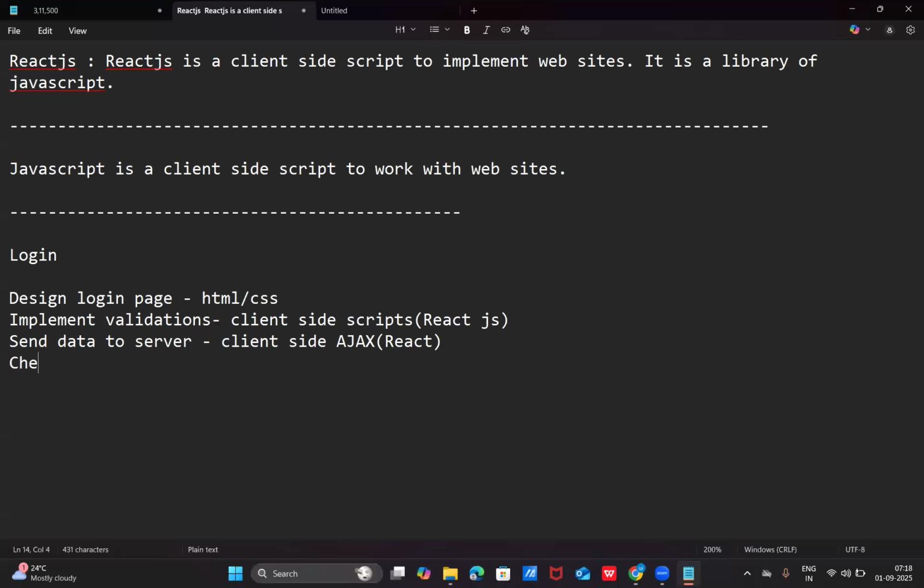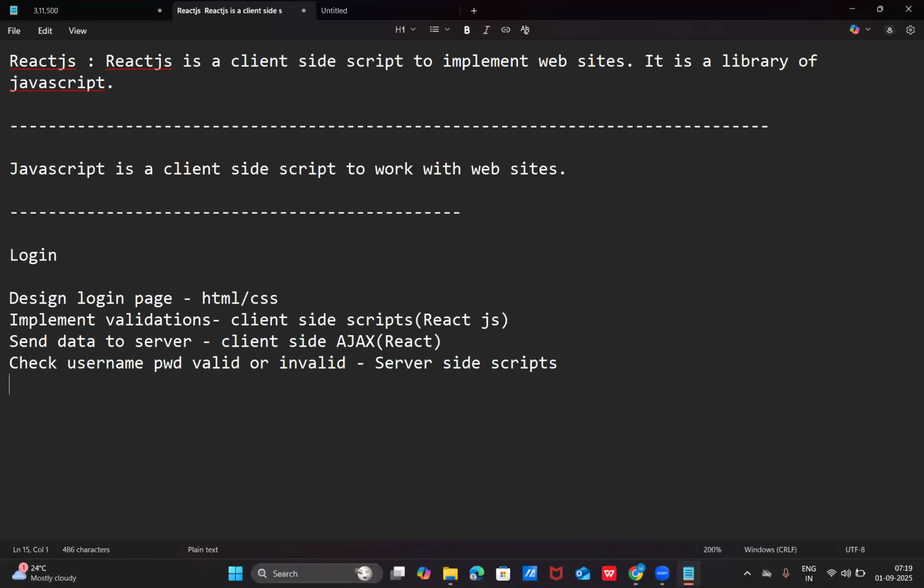After that, checking whether the username and password are valid or invalid is not our role. Here the server-side programmer comes into the picture and checks whether it is valid or invalid, so we take the support of server-side scripts. This is not our job. Then the server-side programmer sends the result.